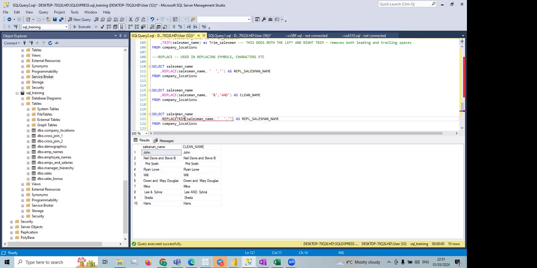Trim. Let me take these out. No, let me leave it. As a double space, trim.